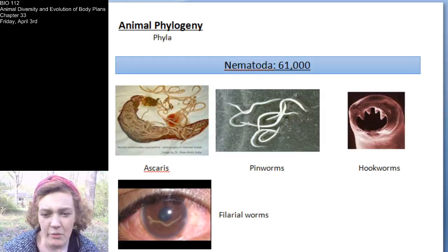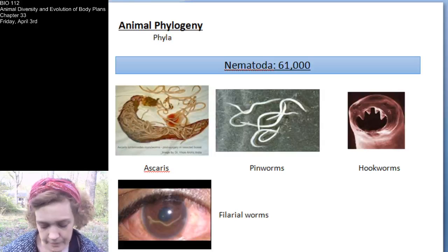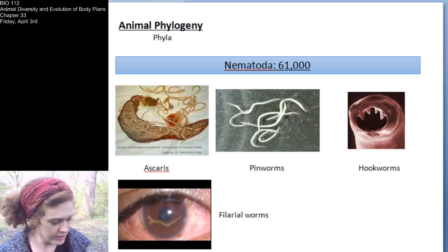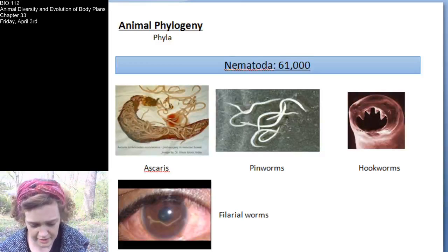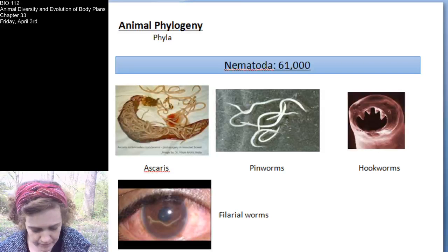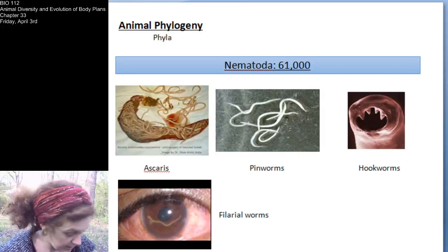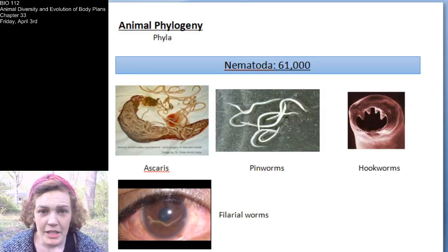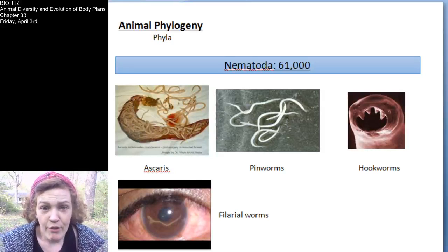Nematoda. So these are the roundworms. These are free-living and parasitic organisms. You can't see them, but I can guarantee you in just this little piece of soil that I picked up, there's going to be at least, man, I wish I could put this under a scope, but probably at least a few dozen, if not more, free-living soil nematodes. Nematodes are very important members of the soil community. Soil communities are full of organisms, and some of those are very small microscopic nematodes.